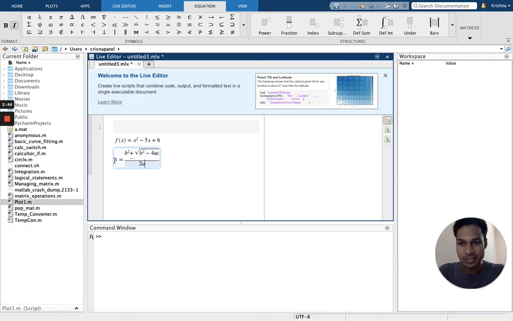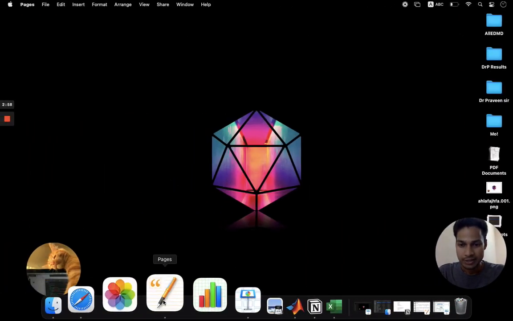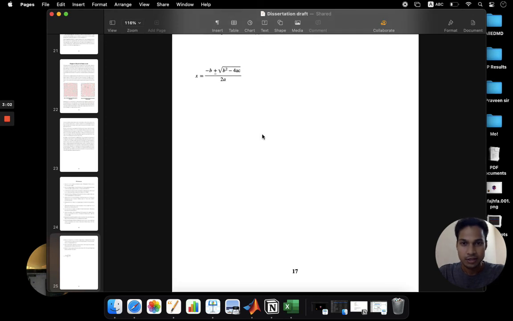And it's not just that, the beauty of MATLAB is you can just select that equation and then click on it and then copy its LaTeX and MathML code. So I'm gonna just copy and show you how to do that. Just copy the MathML code, go to your text editor or just word processor, hit enter. Oh, I already have that.